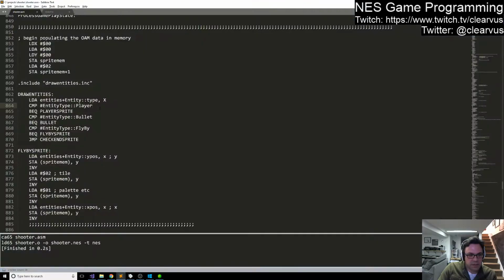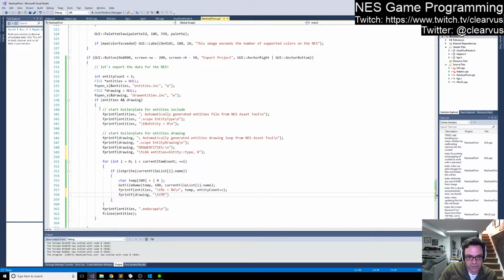So let's do that here. I think that's going to be a good approach. Output entity enumeration value, and then output drawing comparison condition.